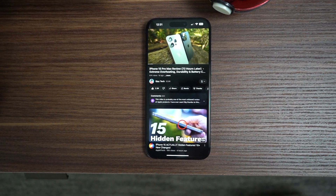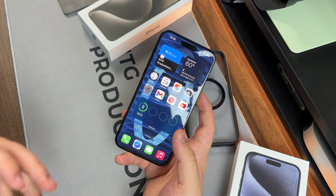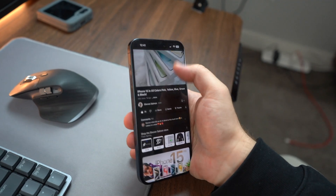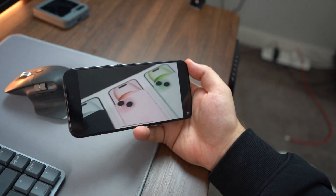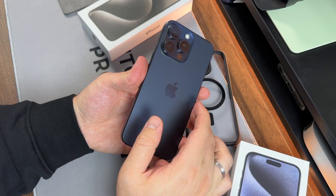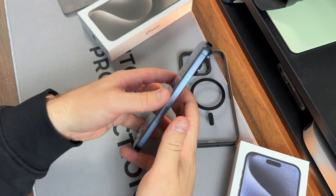At first I was a little hesitant because I personally like the mute switch, but I'm really becoming fond of the action button. I kept it as a mute switch for now because I want to find something more personal to me that makes it unique. But nonetheless, Apple made some very good changes to the overall design while keeping that same iconic look — when you see this, you know you're rocking an Apple device.